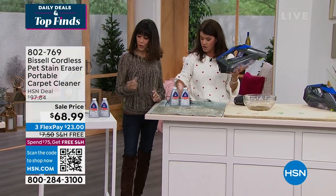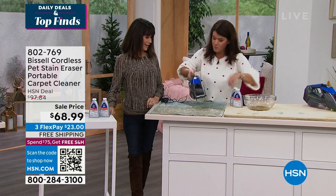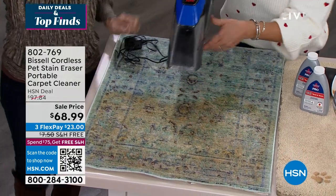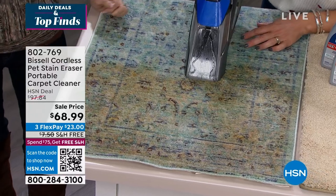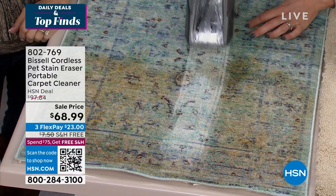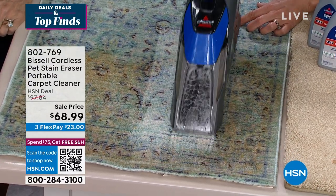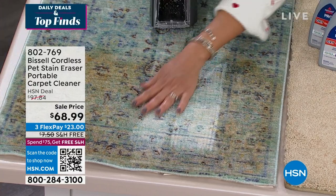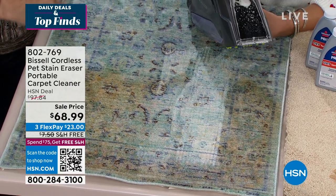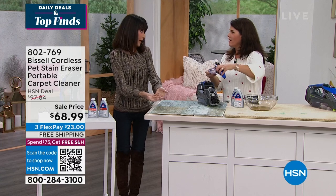It comes with the battery and charges standing up right here. Look at our expensive rugs — you're getting two bottles of the pro formula. Three little arrows let you know you have power. Think of all your expensive rugs. 15 minutes of complete power — look how gorgeous it is in your hand. Portable deep cleaning is the way to go. And remember, you need to attack stains when they happen; most of us have to wait for a day off to rent a machine. Those huge machines can be 40 pounds — this is four pounds.